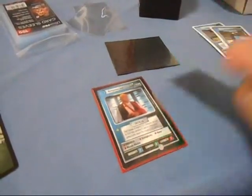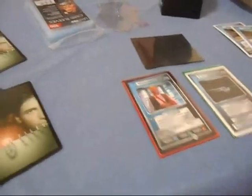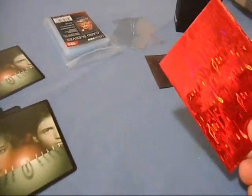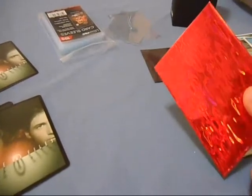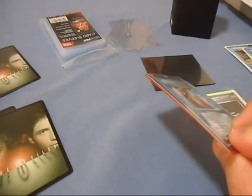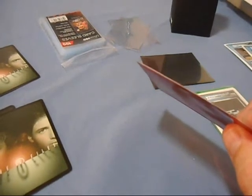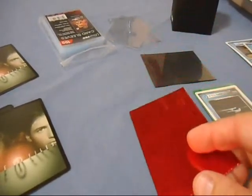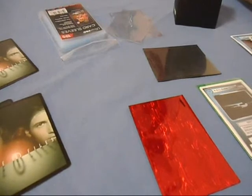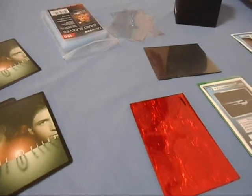I don't use colorful sleeves myself — I've gotten a bunch through trades and I send them back out. One of the main issues, regardless of what card game you're playing — Magic, X-Files, or Star Trek — is there's another type of sleeve that's partially transparent depending on what angle you hold it at. You could have a second card in there and if the player opposite you is not paying attention, you could flip it over and be showing the other card. When the light hits it and the other player didn't pay attention, he assumes it's that same card, but it's not. You could also do that in your hand.